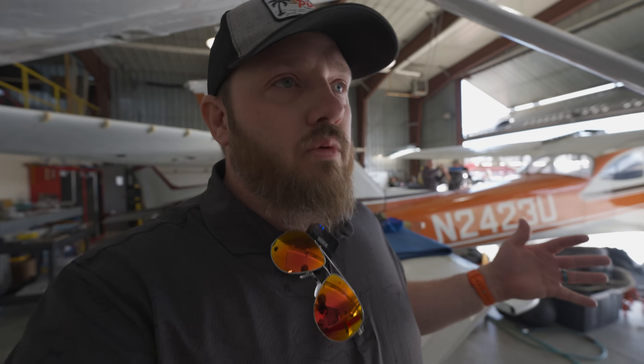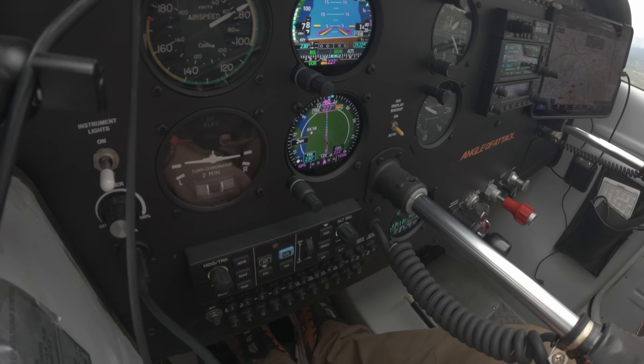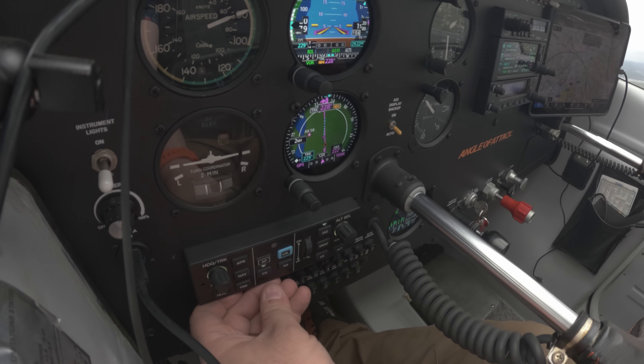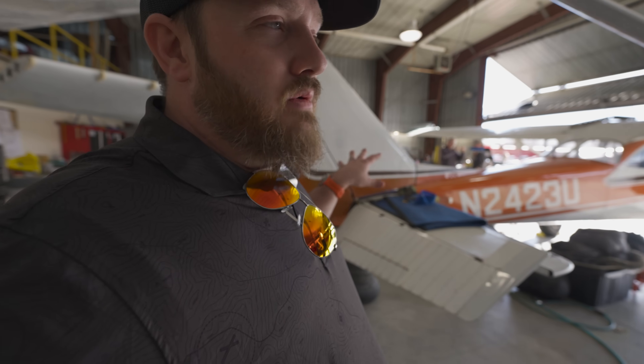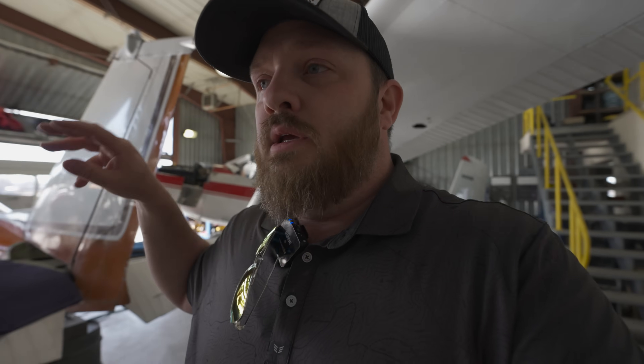It just makes it a dream to fly. I'm going to do a totally separate video showing how to use the autopilot — that's a whole thing of its own. To summarize: the mode controller — the brains — receives your input, sends signals to the servos, and those control the cables. That's a gross oversimplification, because there's a lot of software engineering behind a digital autopilot. There's a whole ecosystem of avionics involved, but the result is this airplane is going to fly on rails with very precise control inputs.